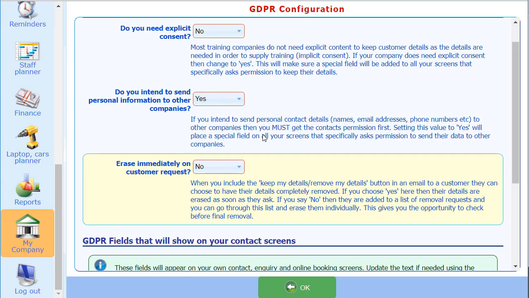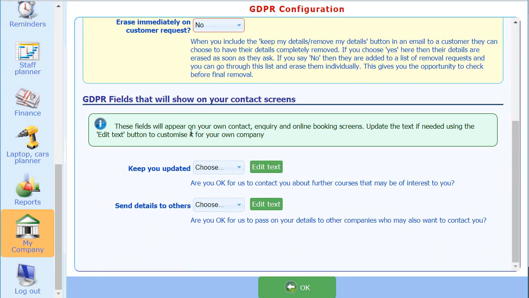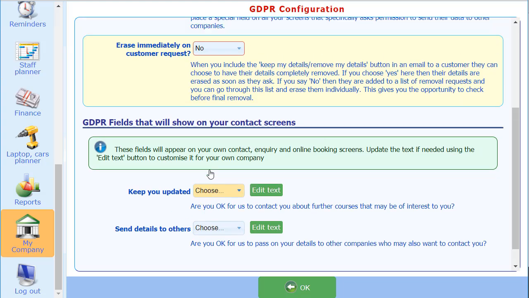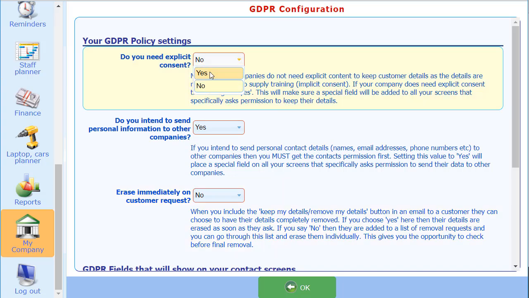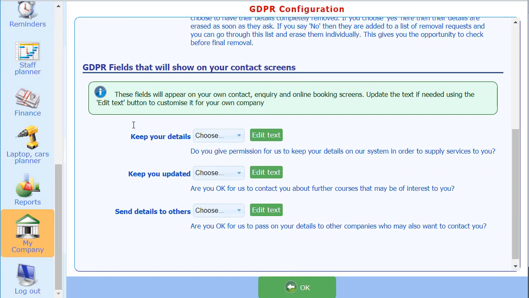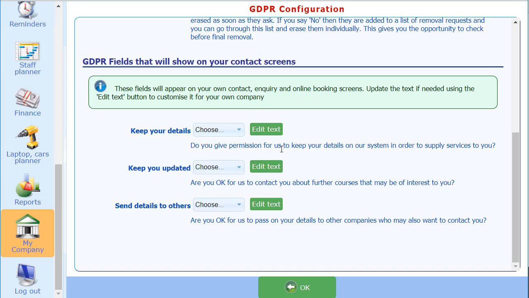Now, depending on which choices you've made in those 3 items there, this will affect which fields get added to your contact details screens. So, for example, if I go up here and say, yes, we need explicit consent, you'll see now we've got a third field that's going to be placed onto our contact details screen, asking the contact, is it okay to hold onto your details?